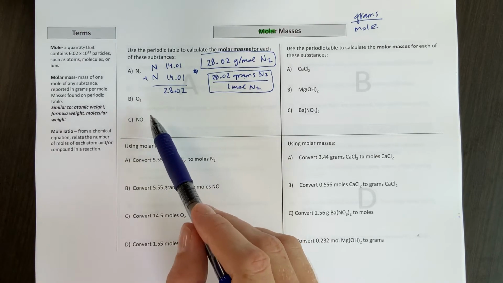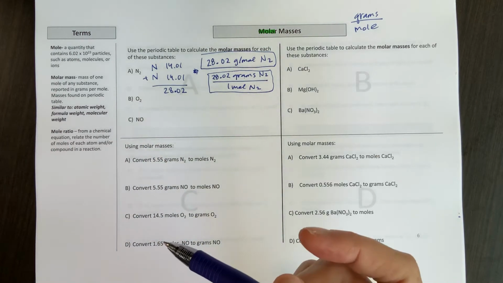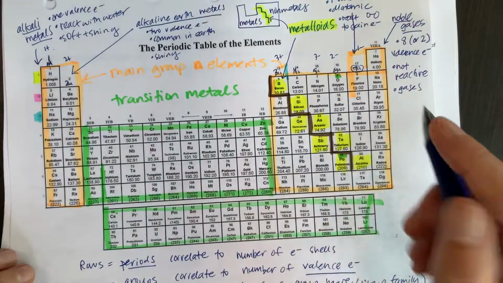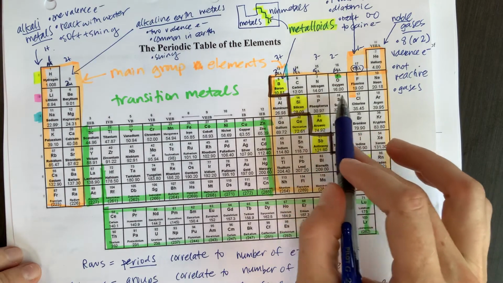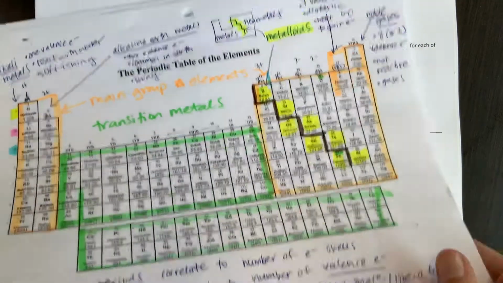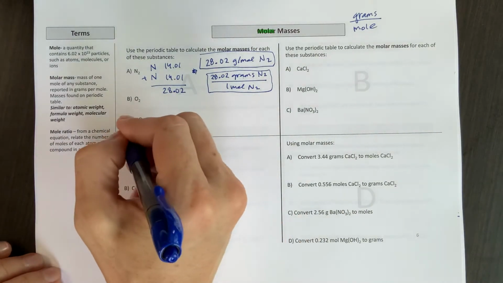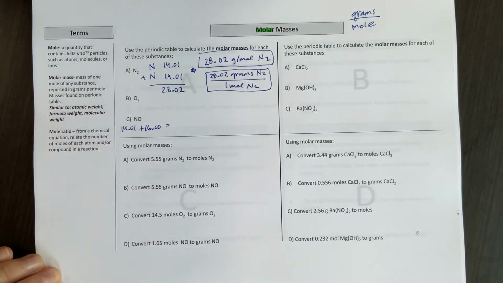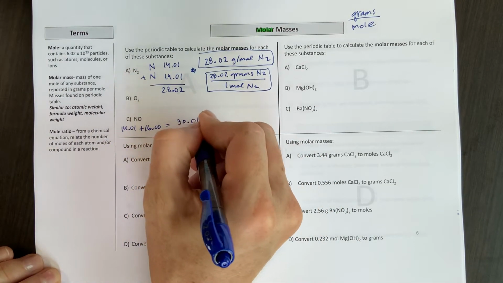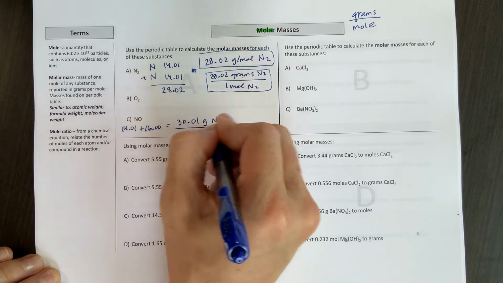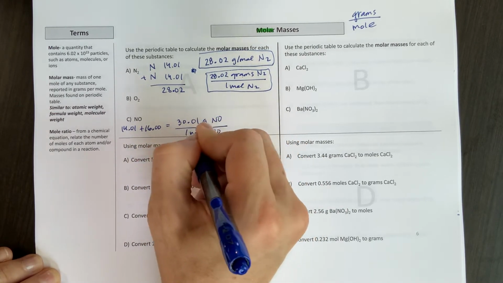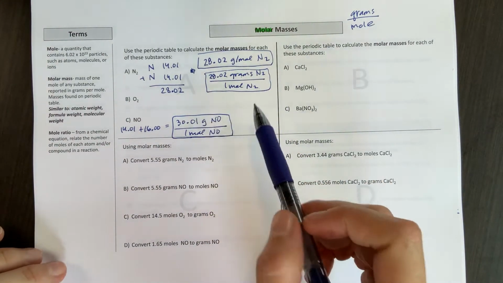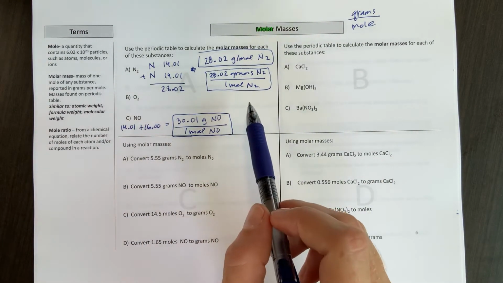Let's look at this third one here. Now we have nitrogen monoxide, so I have 2 different chemicals. All I have to do different this time is find the mass of one nitrogen and the mass of one oxygen, and add them together. So the molar mass here would be 14.01 plus 16.00, and that comes out to 30.01 grams of NO for every 1 mole of NO. If you're asked to calculate the molar mass, that's how we calculate our molar masses. And again, I left you one to practice here in the middle.